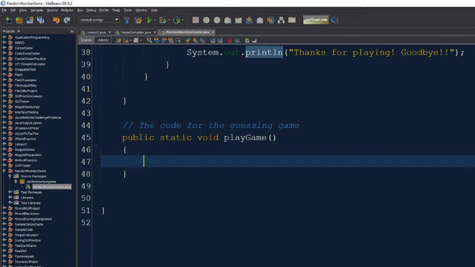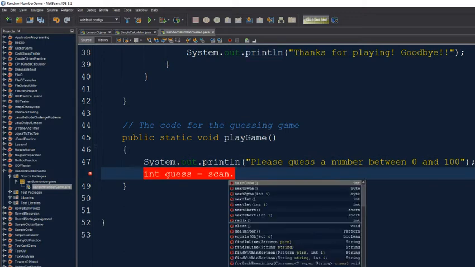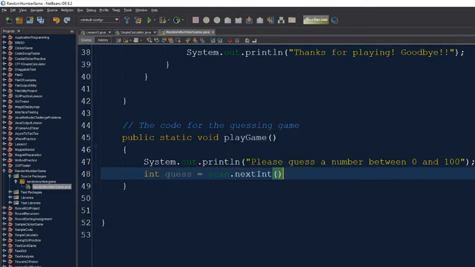So I'm going to say int, actually first I'll say to the player, please guess a number between 0 and 100. And in this, I'm going to say a new int guess equals scan next int.